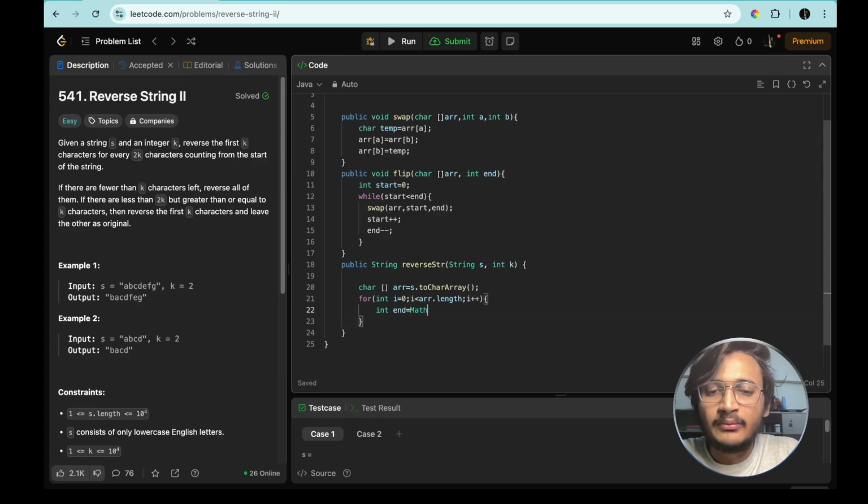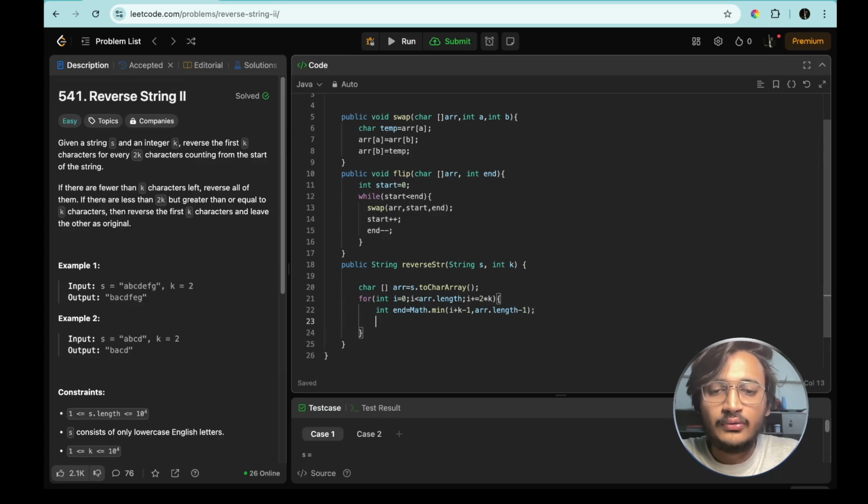For that we can take Math dot min of i plus k minus 1, and for the increment we do i plus equals 2 into k. Now i plus k minus 1, and the other one will be array dot length minus 1.